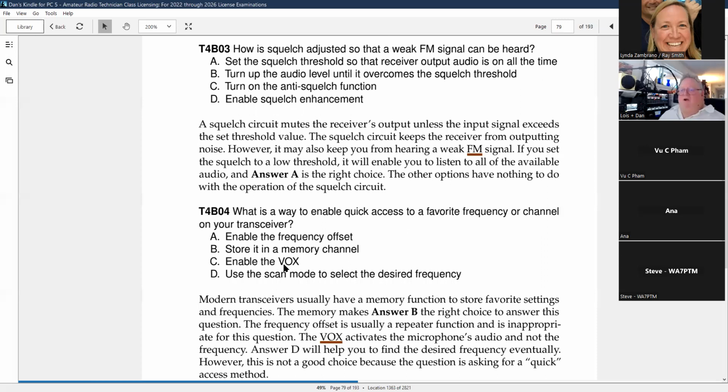And just so you know what these are, VOX, V-O-X, would stand for voice operated transmitter or transmission. And it means the radio talks when you talk. It's listening for a sound, and the moment you hear sound, it turns on the transmitter. You probably remember in Apollo 13, the movie, the astronauts were saying something, and Mission Control says, "Is your VOX on?" Because when they were talking and getting angry, it was being transmitted. They didn't have to press a button. Most people don't use it a lot.